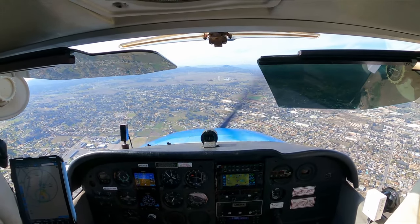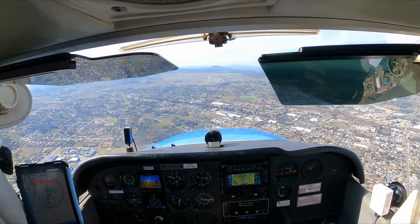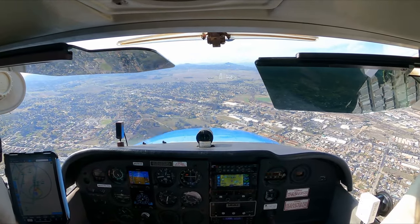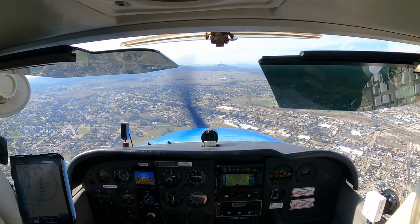Cessna 91 Echo on the go, south departure's approved behind the Cessna that you're following, he's staying in the pattern, don't cut him off. Alright, we'll make sure that we remain behind that traffic, 91 Echo, thank you. Sure, 46 Sierra, taxi Alpha. Yeah, so that was nice for him to tell you that, because now you know where this guy's gonna go, so you just follow him.